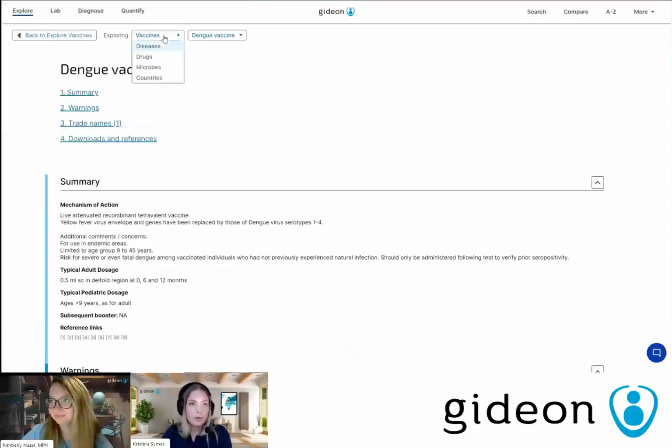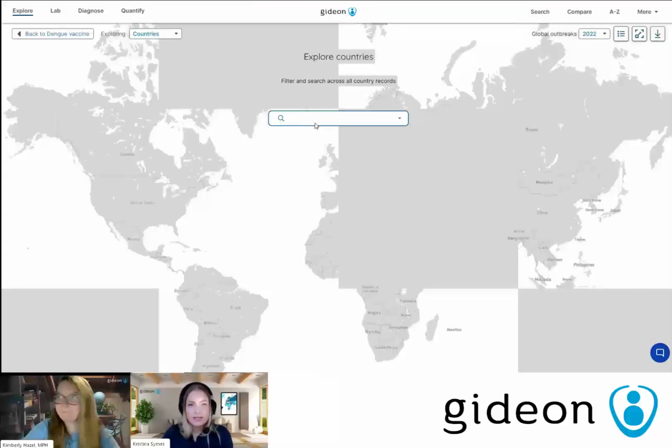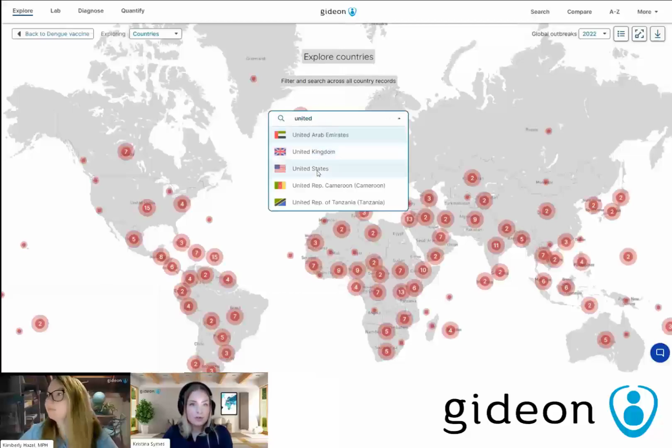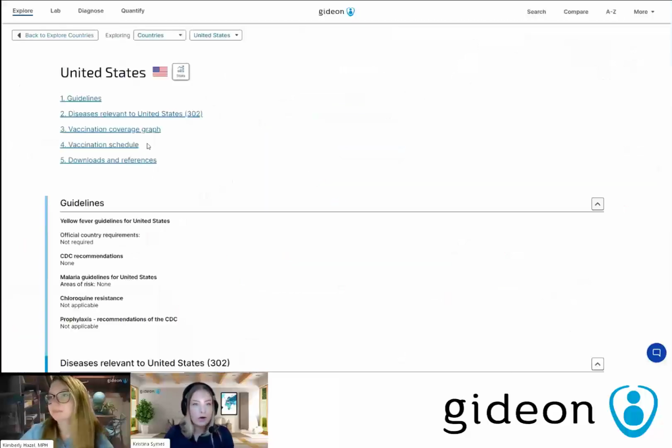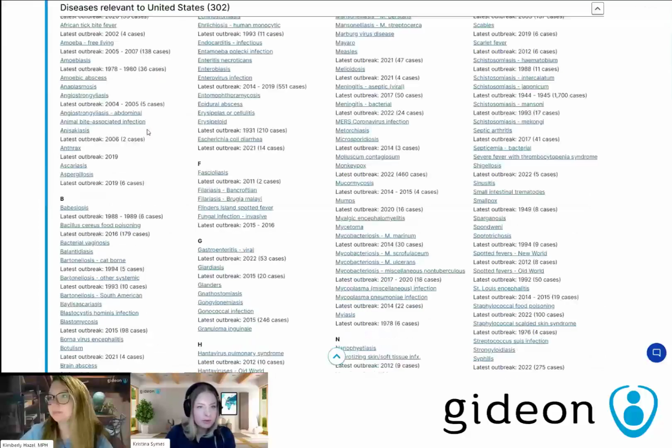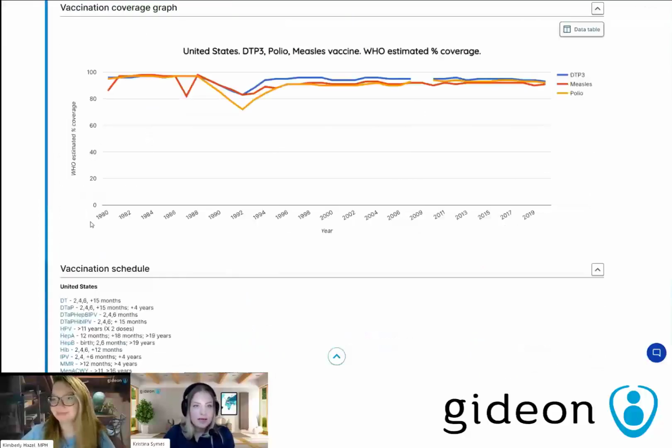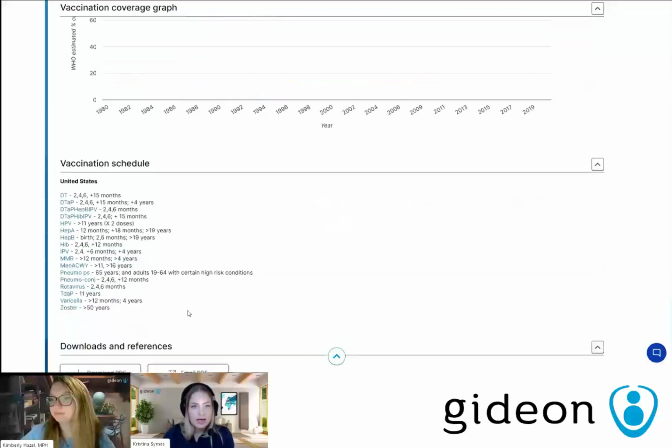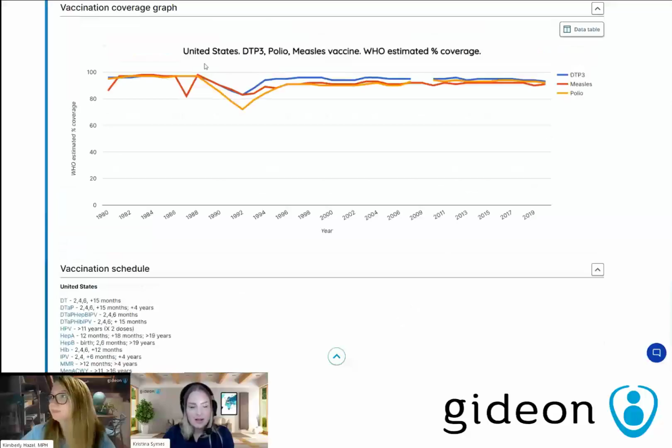So for example, if we went into the country note for the United States, we would be able to see some graphs there of the most popular vaccines that we can track over the years. If you scroll all the way down, there we go. We will see the uptake of certain vaccines, as well as the vaccination schedule and exactly how that works. So hopefully that helps to some extent.